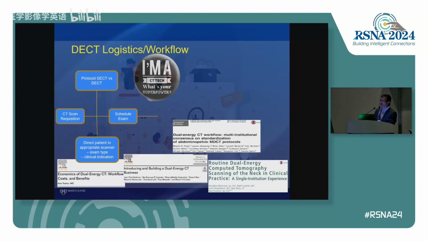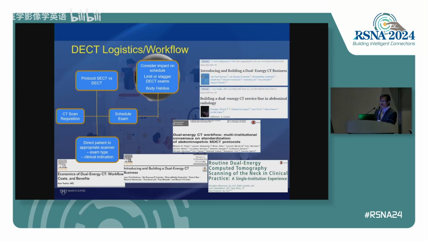Eventually what you'll want to do is train a CT tech, maybe your lead tech, to be your dual energy CT super user, because they're going to be able to really help the workflow. They can help the schedulers with triaging the dual energy CT studies, and then they should know the nuances of the protocol. Some protocols may take a little bit longer, so they can make sure that the scans are not scheduled back to back, so that's going to be very helpful. Eventually that's something I would recommend. And here's a couple of papers that discuss that.